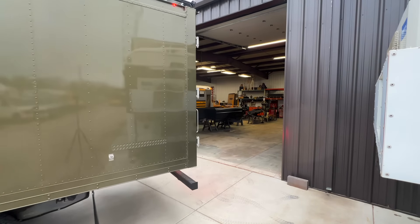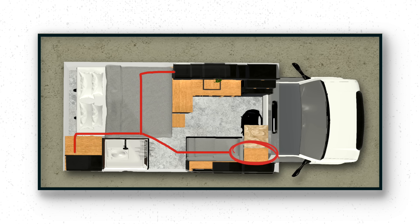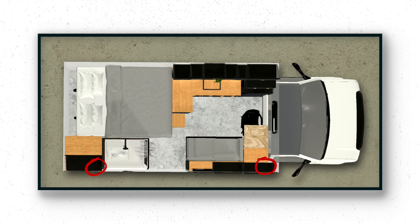We're running all of these wires from the corner of the couch area here to the back dresser area. We're going right under the stairs, through the garage, and through the back cabinet of the kitchen. We have a few different areas for outlets: a spot right by the desk area for a 120 and a USB outlet, in the back dresser area the same ones, and over by the kitchen and the mini cabinet we have a 120 and a USB as well. We have one additional 120 volt outlet in the microwave cabinet that is hidden.